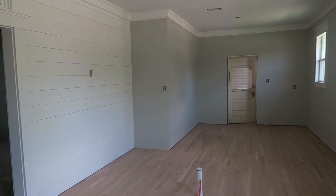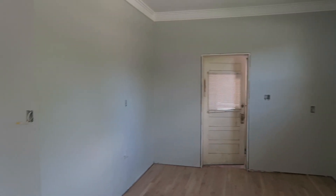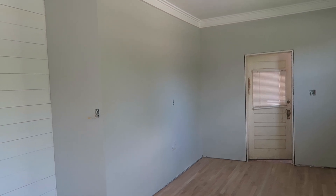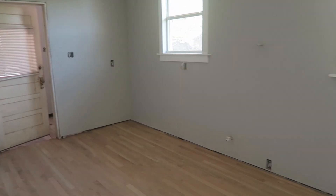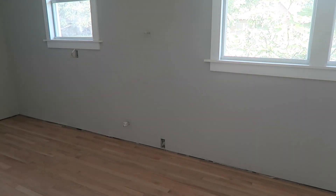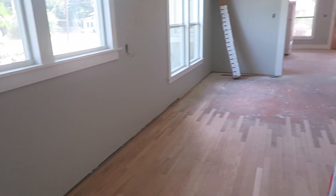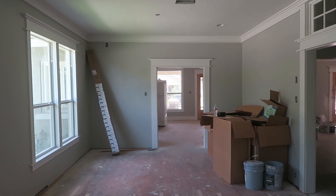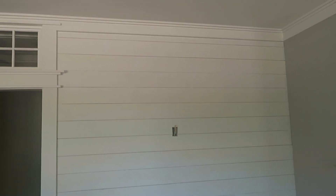Going off into this back area — we're not keeping this door, I have another door on barn door hardware going in. This little section right here is where our fridge and a big pantry will go. We're going to have cabinets run all the way along this wall, stopping approximately here, with our gas range in the center with a big custom vent hood. All around the cabinets I think we're going to shoot subway tile all the way up to the ceiling. The custom kitchen cabinets are about to start being built.